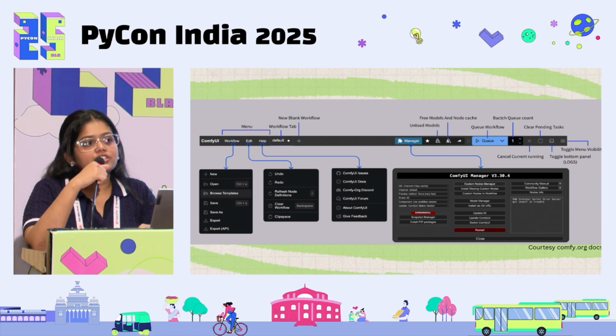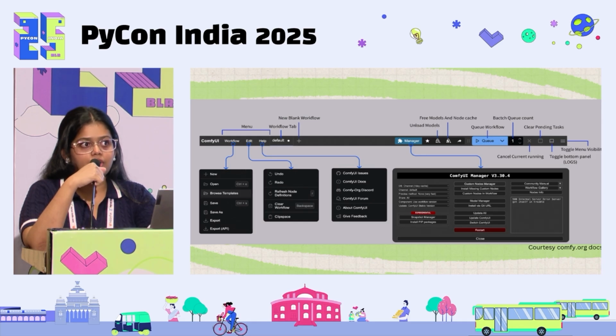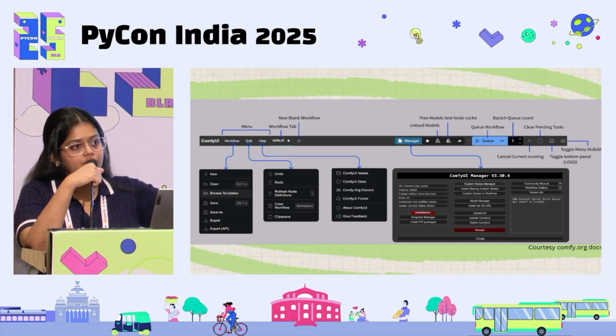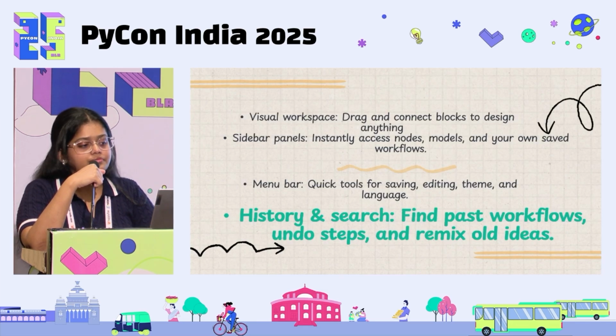I don't think I have mentioned that. I did say that you can build your own nodes, but you can also publish your own nodes. So people can use your nodes to build workflows. But how do you find what other people have built? You can't go and search on GitHub. The manager helps you do that. It collects all the nodes from all over GitHub and brings you here, and you can search and download it. It's just a click of a button.